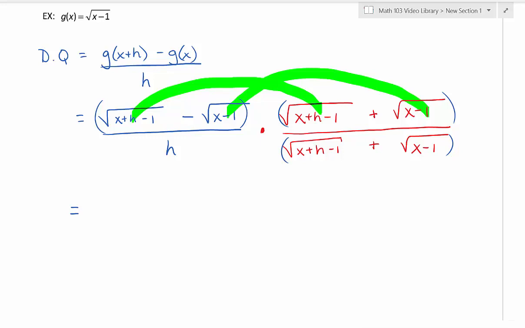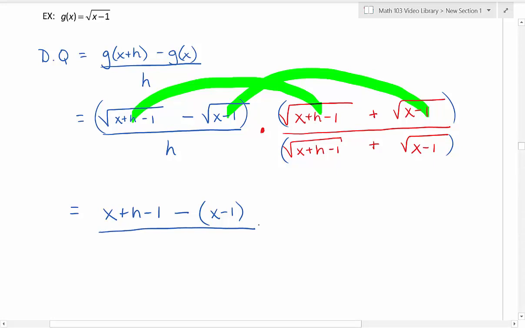I'm going to take the shortcut, multiplying just the first two together, the square root of x plus h minus 1 times the square root of x plus h minus 1 leaves us with just x plus h minus 1. When multiplying the last two together, notice that we have a negative times a positive, so I'm going to have minus whatever I get. The square root of x minus 1 times the square root of x minus 1 is just x minus 1. It's very important that you have that x minus 1 in parentheses. We'll ultimately have to distribute the negative.